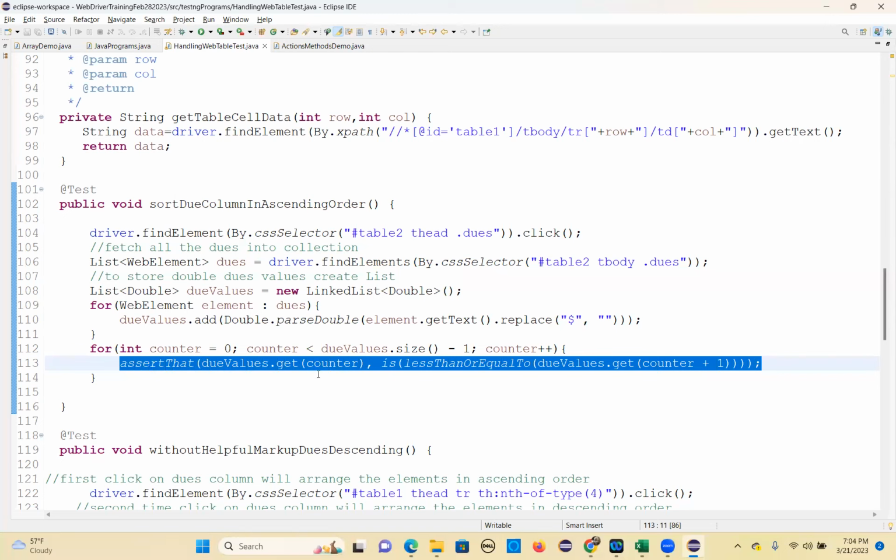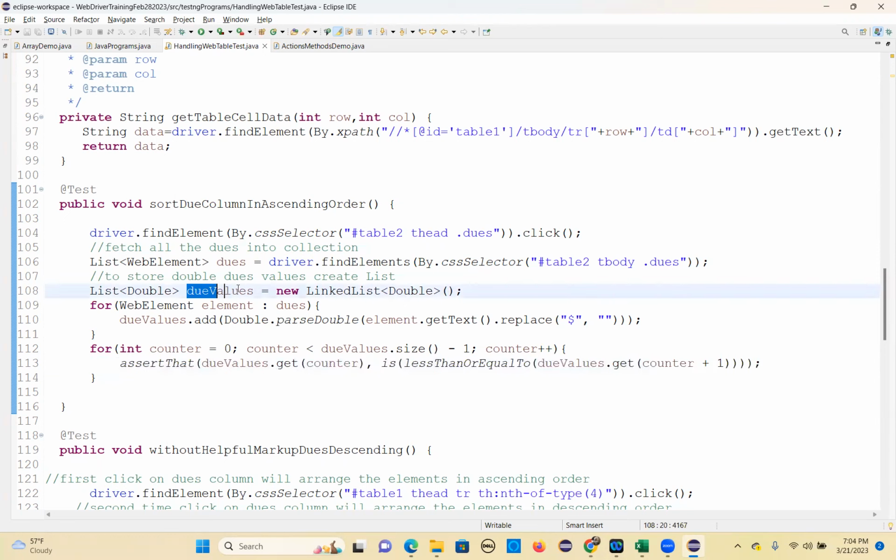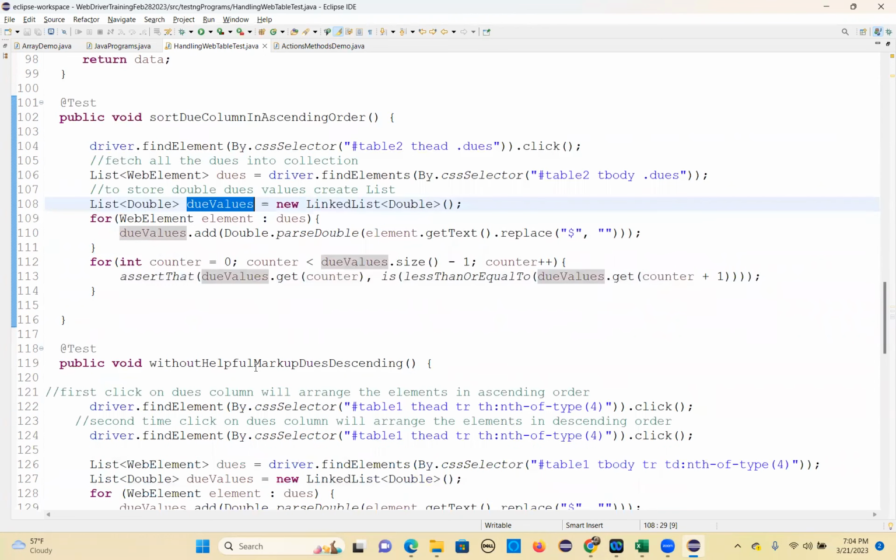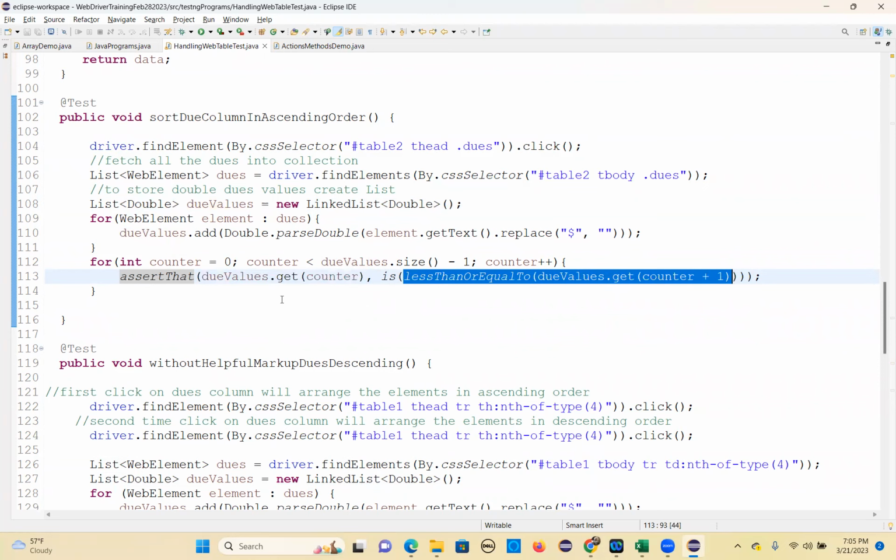So I'm putting it inside the for loop so that it will loop all the values available in the dues values. Ramesh, this also returns a Boolean value, right? This is the less than or equal to method. Yeah, you're right. Assert that is asserting this value is either less than or equal to the other; you are comparing both.